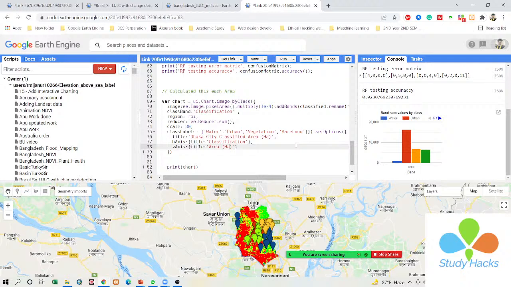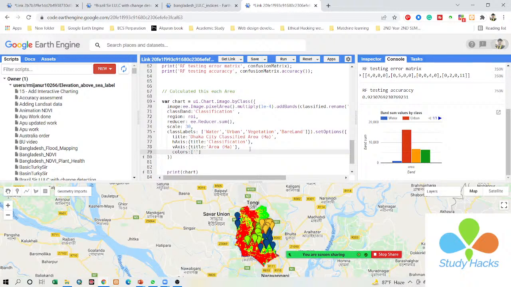And then I want to add here another option, it's called the color, because I want to add here my specific color for the specific column. I want this column to be shown as water. Here I use the blue color, so I also want to show it in blue color here. Then urban will be red color. So I simply use here another option that is colors, and I want to make a list.